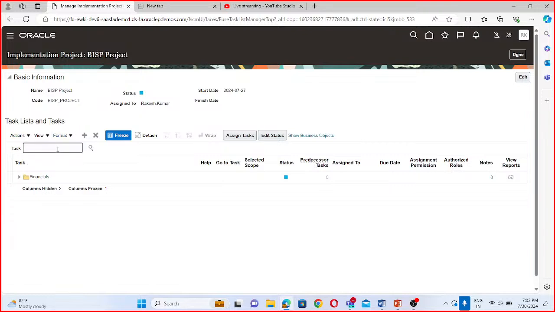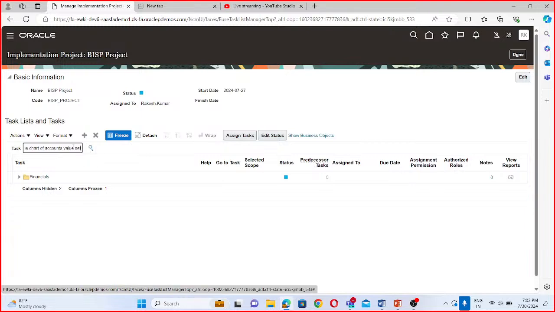The first task is manage chart of accounts value set. We are creating values. In that we will create company, department, division, or intercompany.